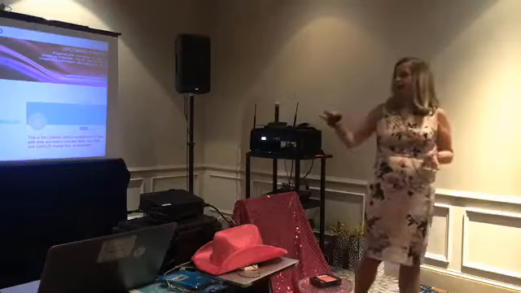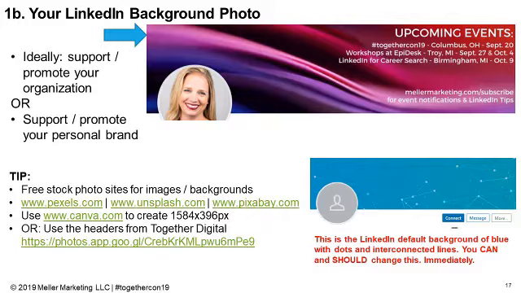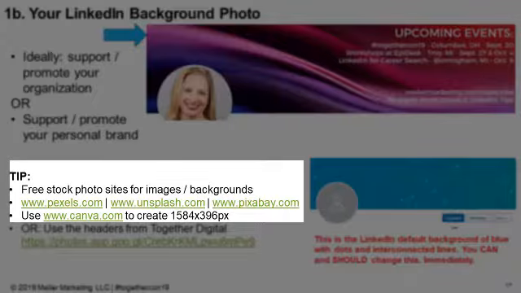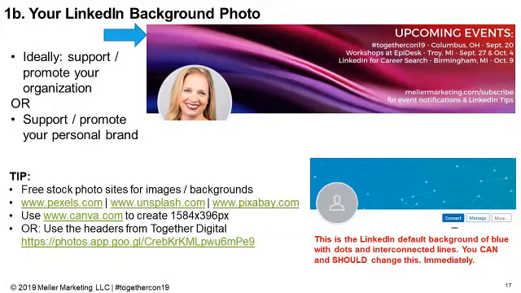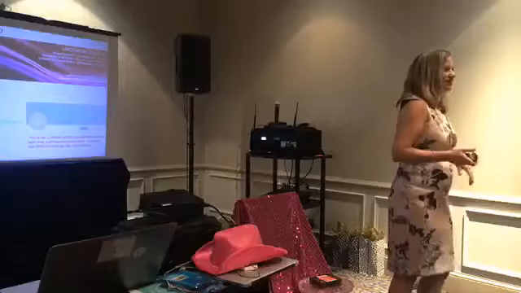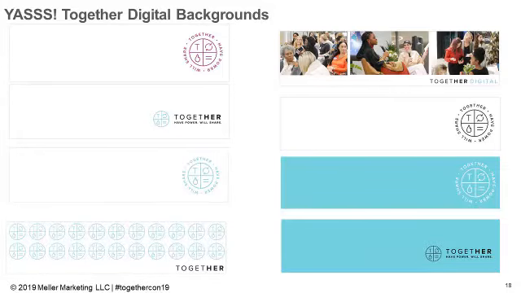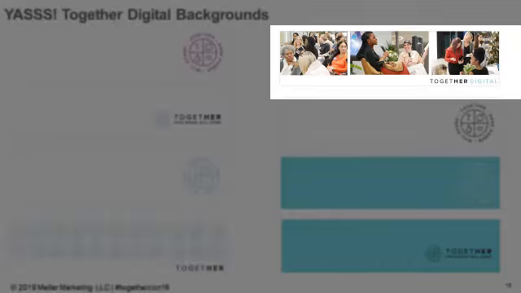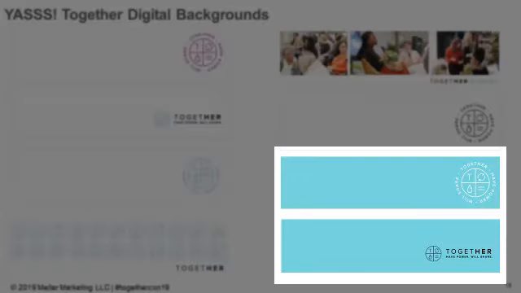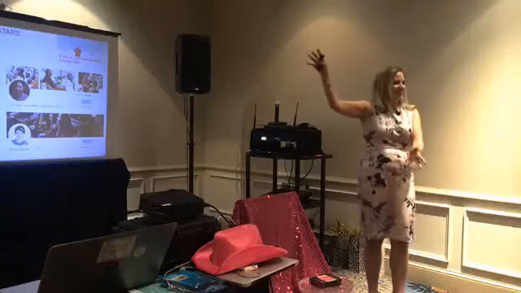If you're struggling with that or don't want to do that, then at least choose some stock photography. I'm giving you a couple examples in here. Pexels, Unsplash, Pixabay, those are all free and for commercial use. You can use those. Or Together Digital has actually created some great header graphics for us, okay? And a couple of these are a little bit lighter in the background to see, but different variations of the logo. There's one that has these great header images from different events, and then there's that nice teal blue version of it as well.